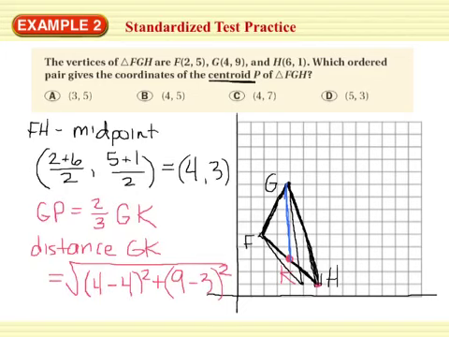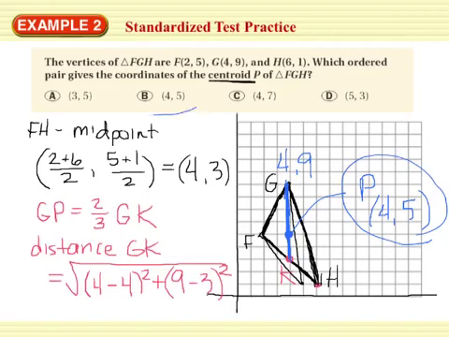So this should be a straight line. So if I count 1, 2, 3, 4, this is my centroid, P, and if G is 4, 9, P is going to be 4, 9 minus 4 is 5, which is B. Excellent work. There is one of these on your homework, so if you don't understand that, make sure you ask a question.